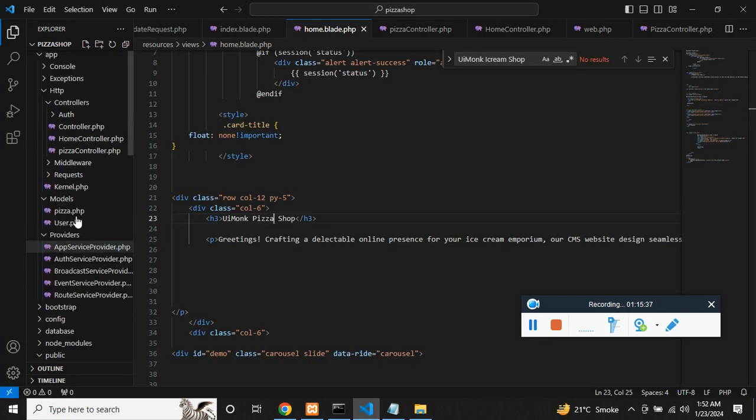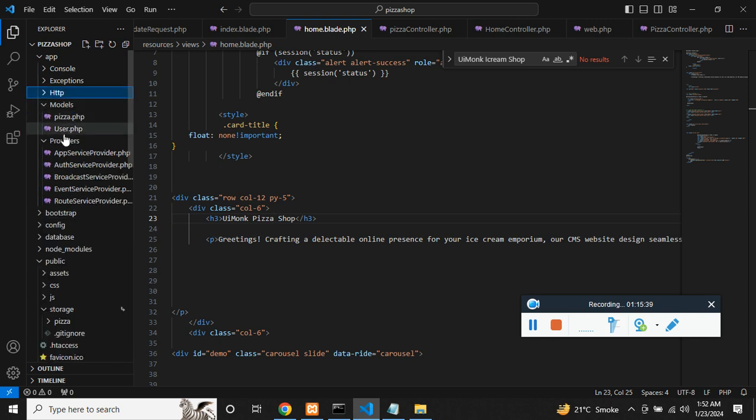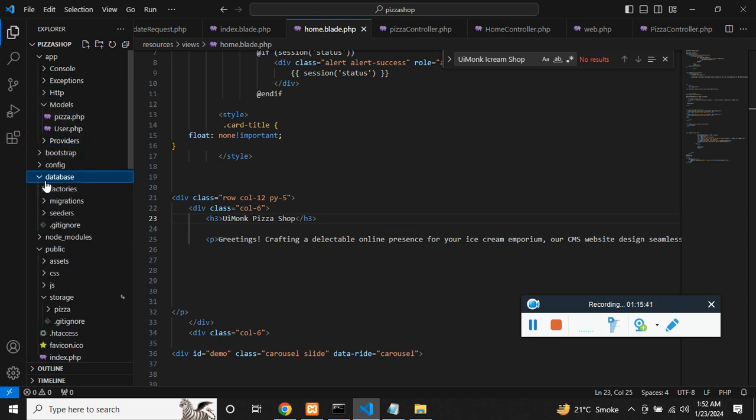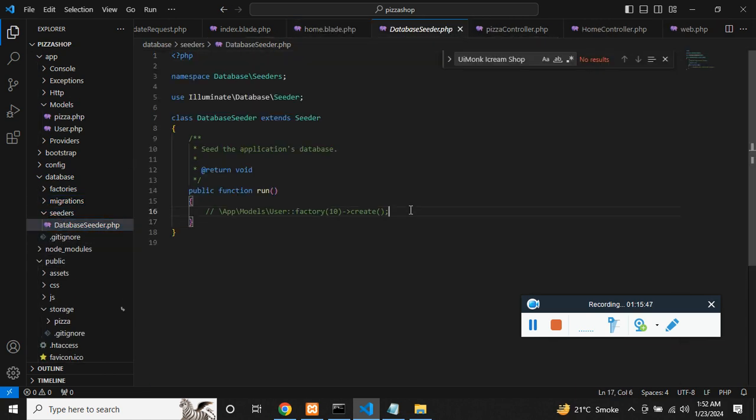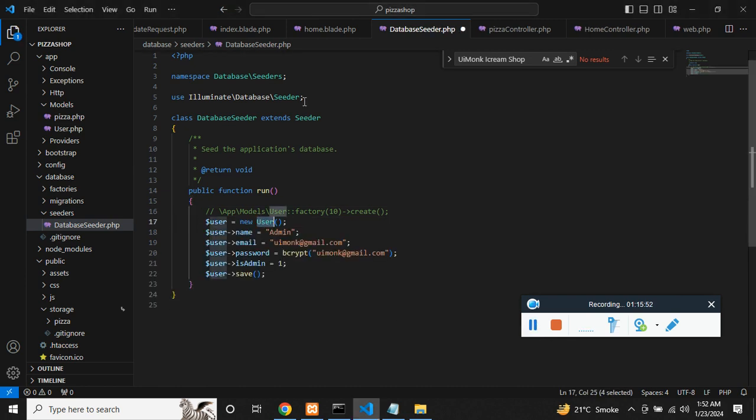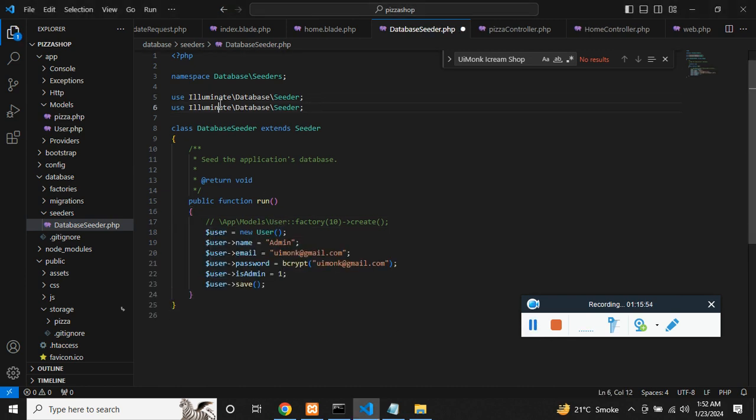databaseSeeder, which you can find in the database Seeder, databaseSeeder. So here I'm using the model, so let's use the model app models, and then we have user.